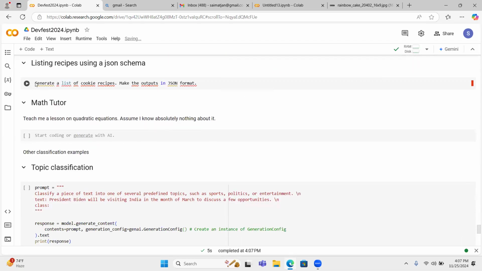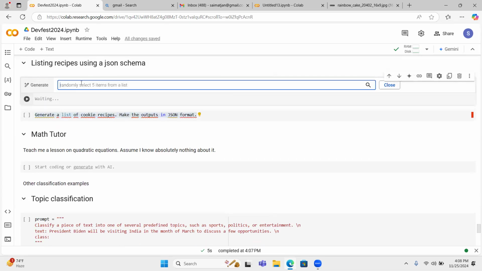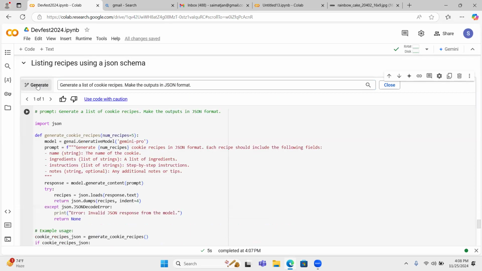These are some more prompts that you can provide to the AI powered system in the Colab, and it will generate the output accordingly.